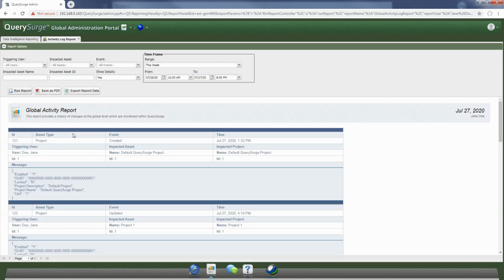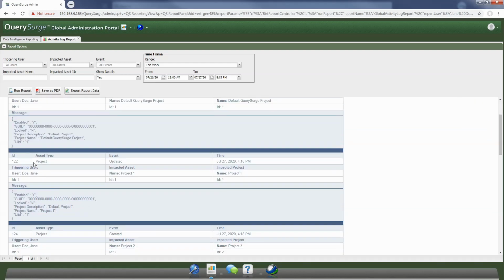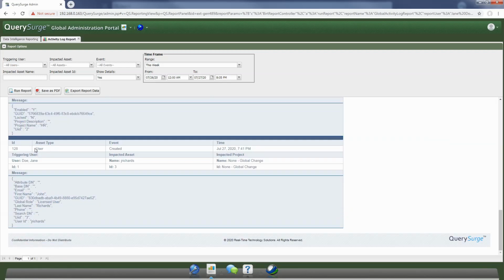What we can see here is many different events occurring, such as the creation of a project, update of a project, and if we go to the last entry, we have a user creation step that I created earlier this day. We can export this report out either as a PDF or an Excel file. That way we can log it in another system or send it over to other stakeholders.